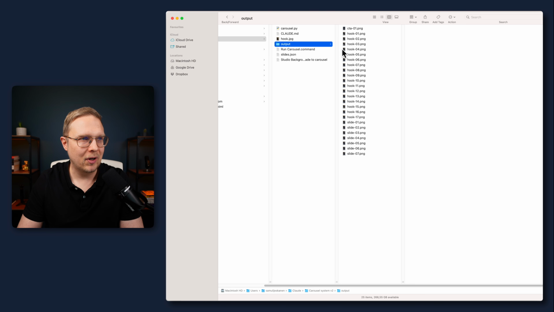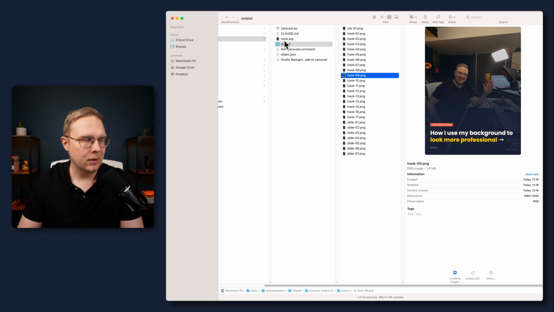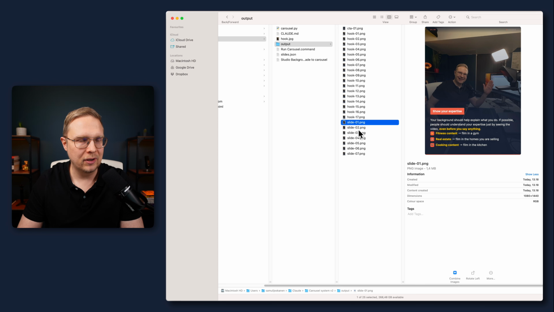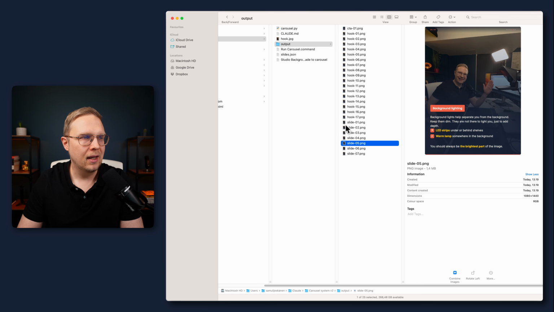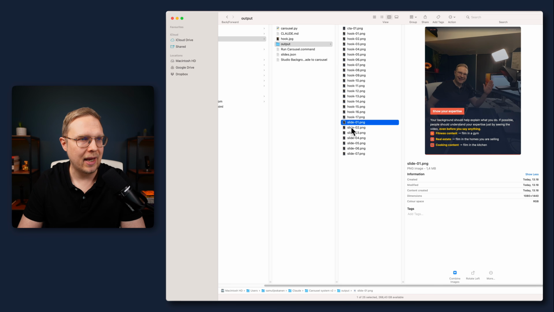So now, for example, I have run this only with these hook images. This script now works with just one image, but it also works so that I can make the content images different. I just upload images, one named hook and the content images I name content 1, content 2, and so on. And then it will put those in the right order.